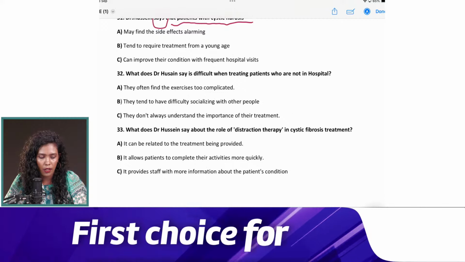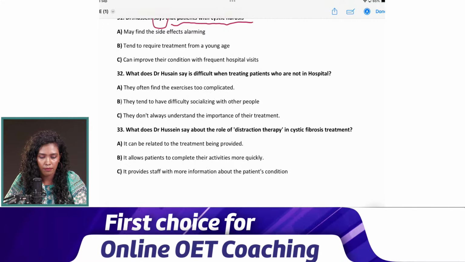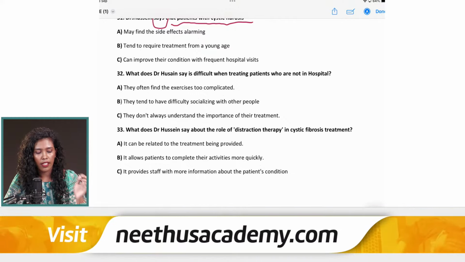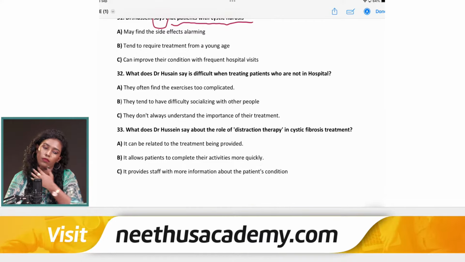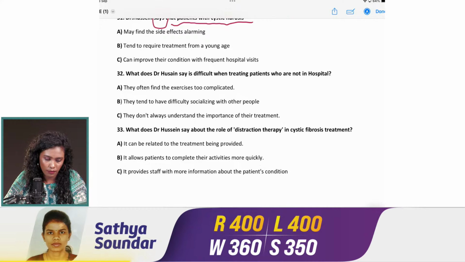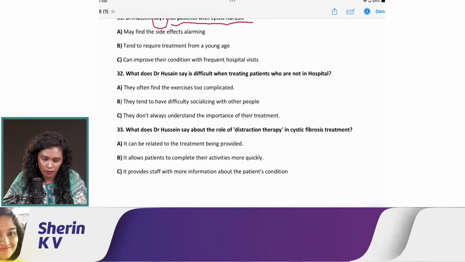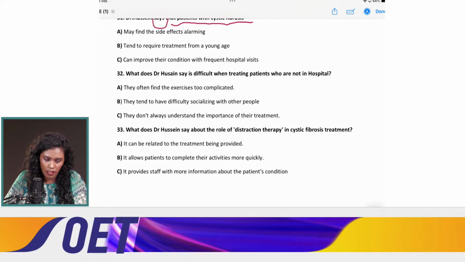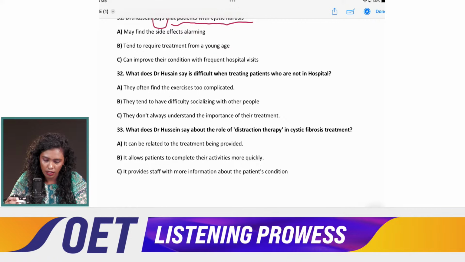So tell me the keywords that you're planning to include over here. Tell me the keyword. Which one do you think is the keyword? And along with that, do mention the type of question, whether it's an opinion or an attitude-based question. Tell me regarding the same. Okay. Here, which one do you think is the keyword? Difficult. Okay.